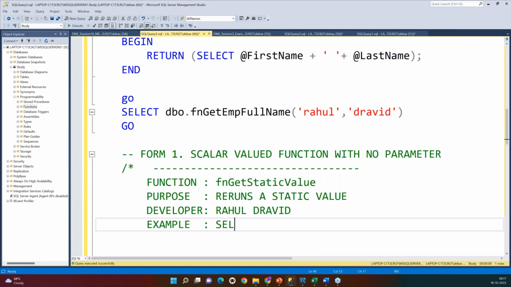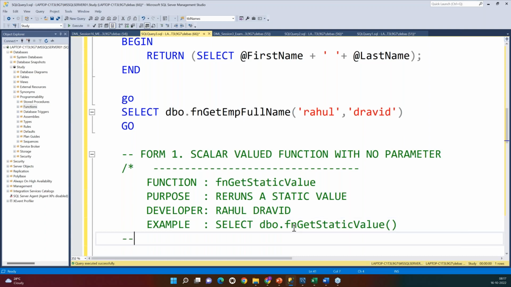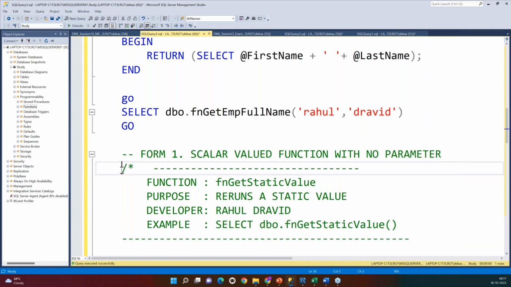Example is select dbo dot this particular function, and a function always comes with the signature of open bracket and close bracket, and then I will put a hyphen. I'm just writing a multi-line comment statement. Do observe this particular thing, these are the multi-line comment statements. I put some multi-line comment statements, and then I end the multi-line comment.